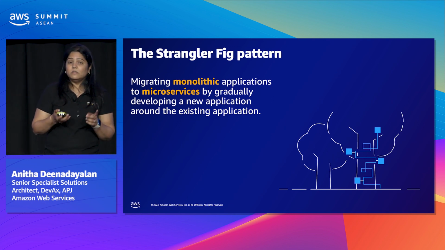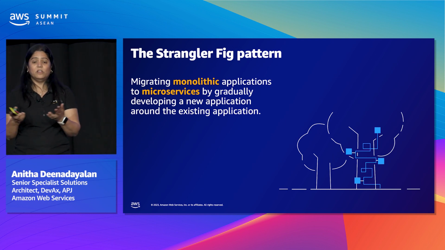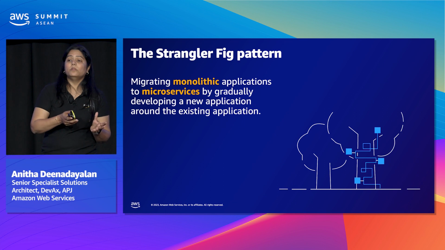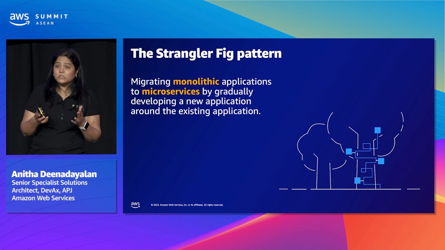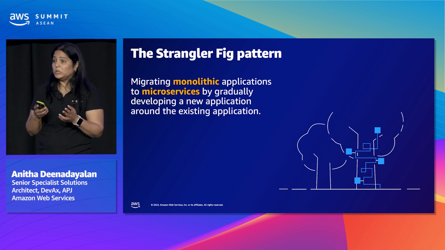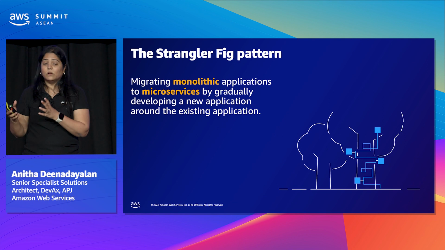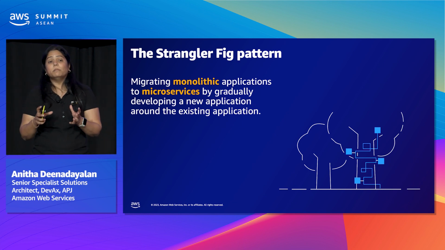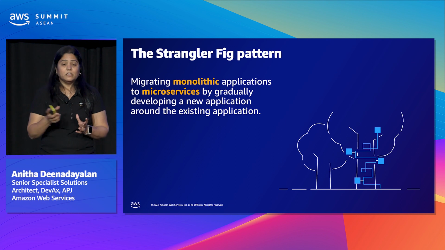This pattern involves creating microservices around your monolith and gradually extracting features from the monolith to create these microservices. The application users will be immediately able to use these microservices, and they will also be able to access the features on the monolith. So the monolith will still remain, that's the Strangler Fig pattern. You will be creating the microservices from the functionality of the monolith and redirecting the calls there.